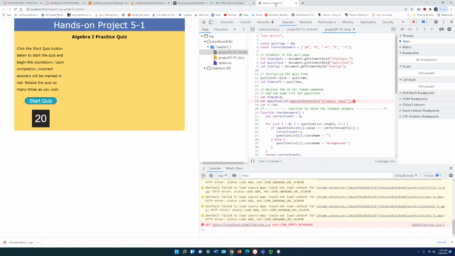I should have put document in front of that because the document variable itself represents your DOM. The document is your DOM. It's an object that represents your DOM. So when you do the query selector all on the document, that is your DOM. The document variable is actually a global variable, always available to you, and you can type it in and some IntelliSense should pop up.